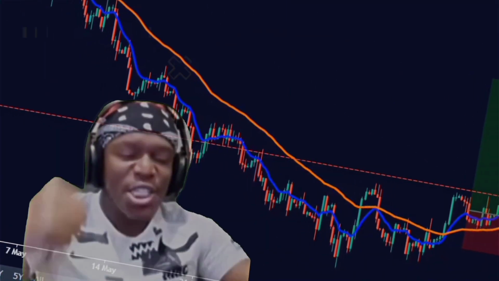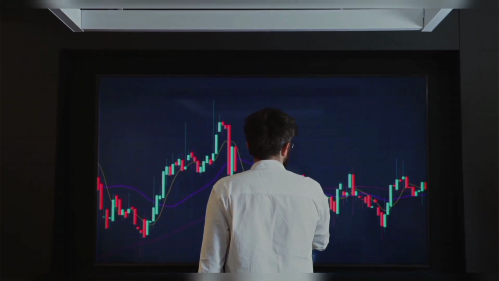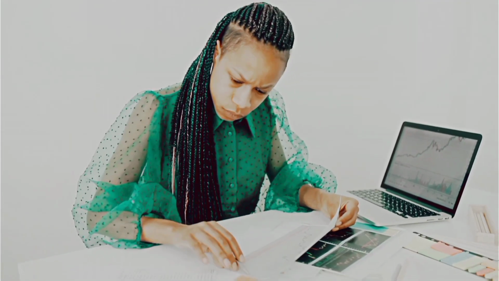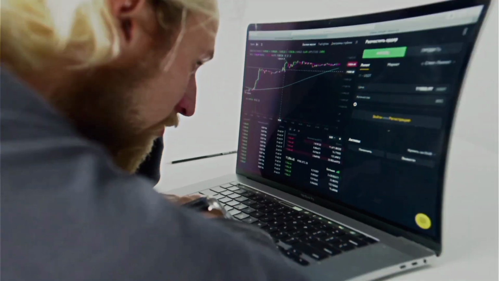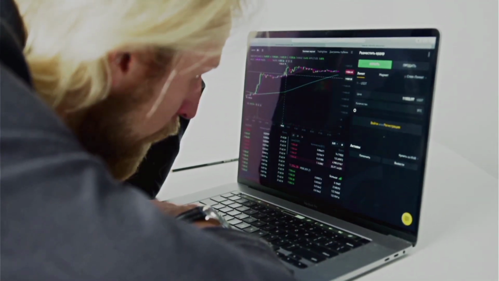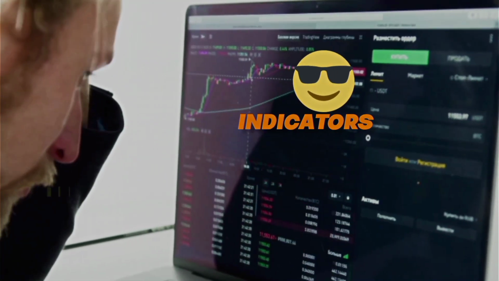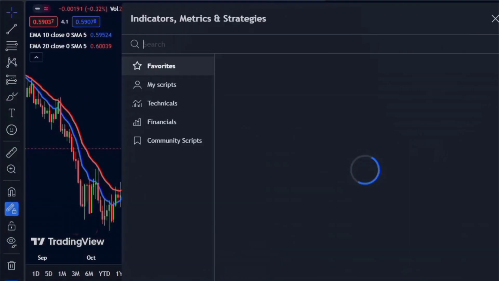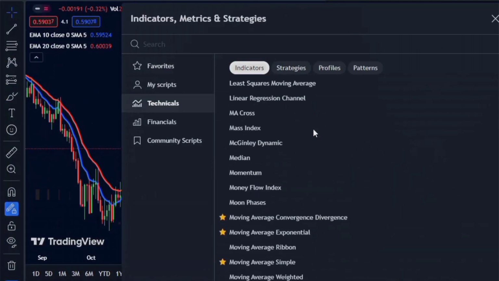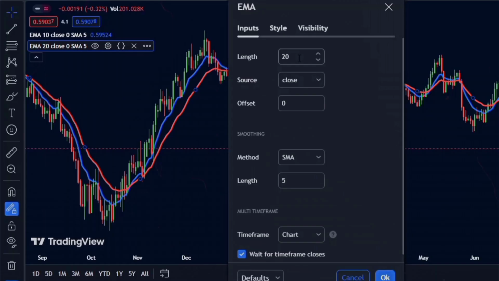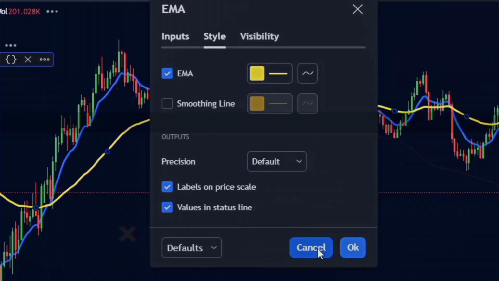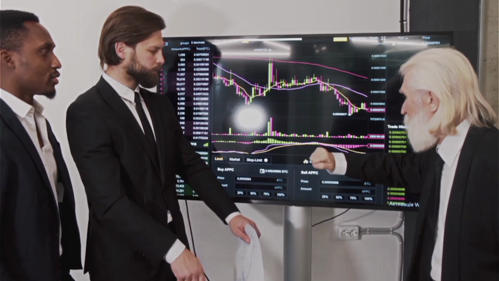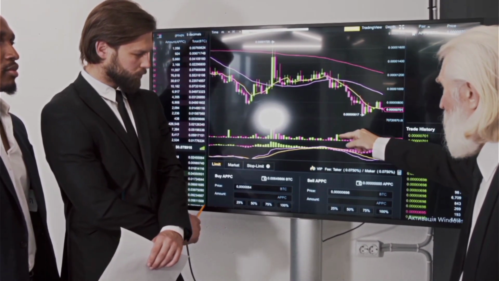Another advantage of using indicators is that they can help traders stay disciplined and avoid emotional trading decisions. Many traders struggle with their emotions when trading, and indicators can help take some of the guesswork out of trading decisions. Additionally, many trading platforms offer built-in indicators that are easy to use and can be customized to meet the needs of individual traders. While there are many advantages to using trading indicators, there are also some downsides to consider.